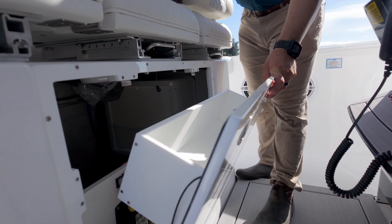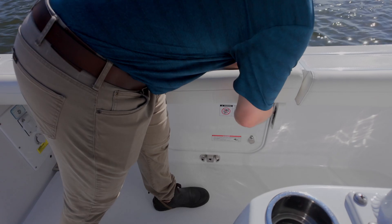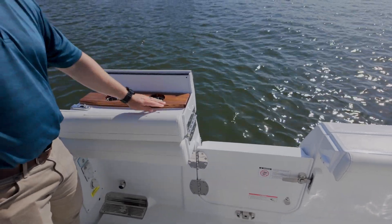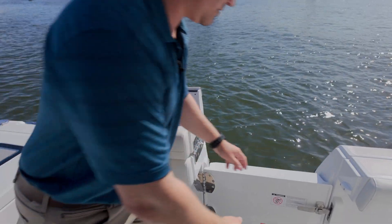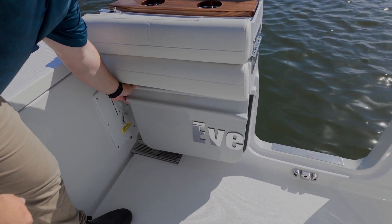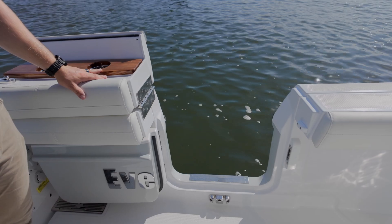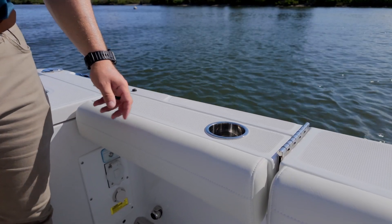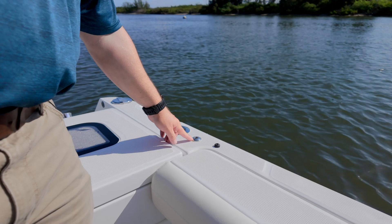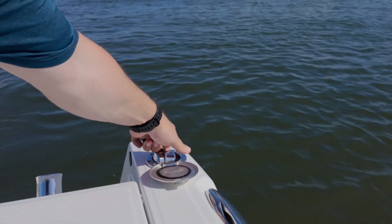Over on the port side of the 335 in the cockpit area, we have a really nice two-part dive door and gate configuration. The gate hinges back on top of the gunnel to reveal two flush-mounted stainless steel cup holders with another nice teak panel on top as part of the teak accent package. The door hinges back and tucks out of the way underneath the gate with a magnet catch that holds it in place. The door opening is nice and spacious, making getting in and off the boat from the dock really easy, and also pulling a big fish onto the cockpit through the door. Just aft of the dive door opening we have a dedicated stainless steel cup holder, another fender pin receiver, a dedicated rod holder, a pop-up 10-inch stainless cleat, and a dedicated fresh water wash down sprayer.